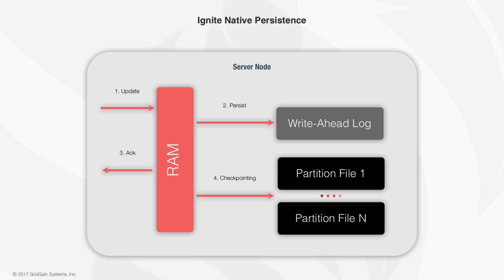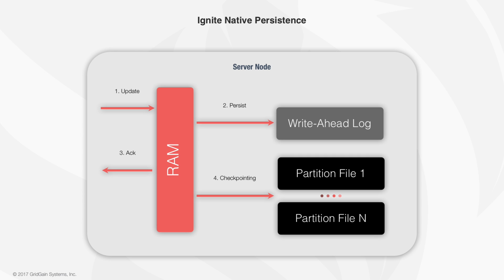Once this happens, your application will get an ack, and it will be able to proceed with the rest of the logic it has. All this data that was updated is marked as dirty data, as a dirty page, and all this dirty data will be written back to the disk in so-called partition files. We need the partition files to boost the restart of your cluster, because the write-ahead log file grows endlessly. And once we push all the dirty data to partition files, we can trim the write-ahead log file, removing all the changes that we already applied to partition files.